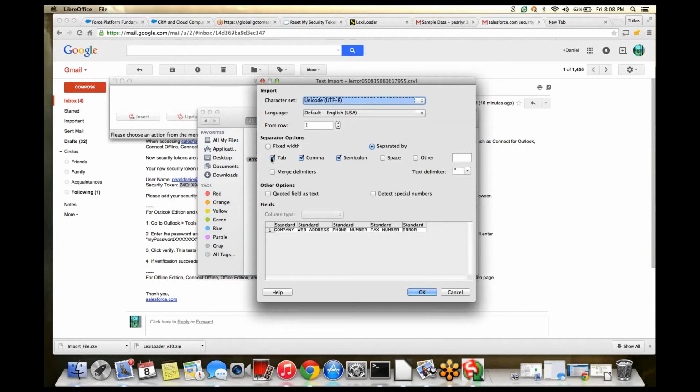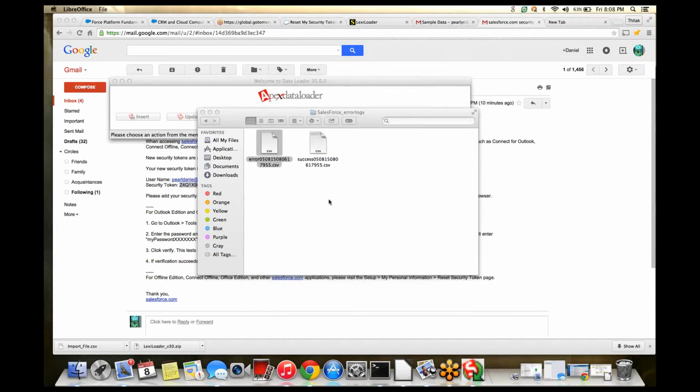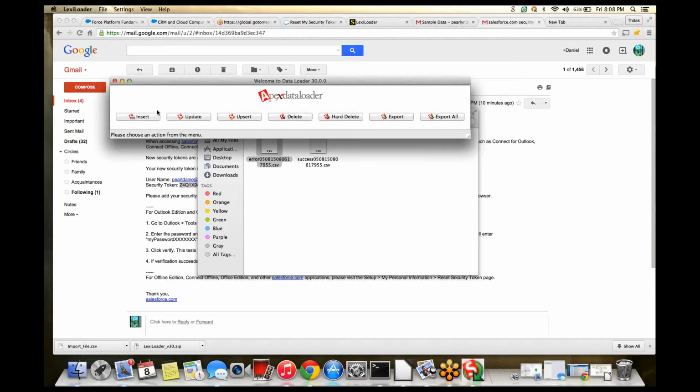Okay, let's say what I want to do here is I want to update these records. Okay, insert operation is clear. We understand how to do an insert. Now let's say I want to update these records. For updating the records you need ID because you are updating the record. So you need to first of all give an ID, then Salesforce will go and search for that ID and update that record. Okay, so in this case I have not given the industry.